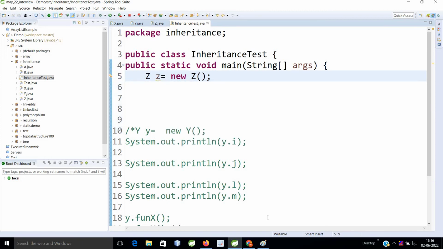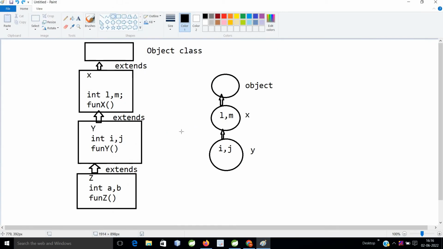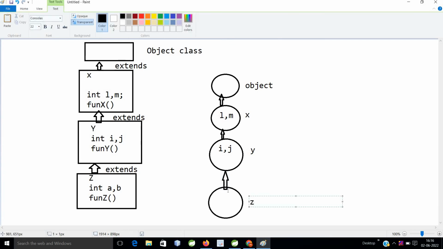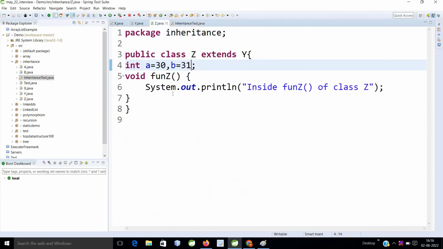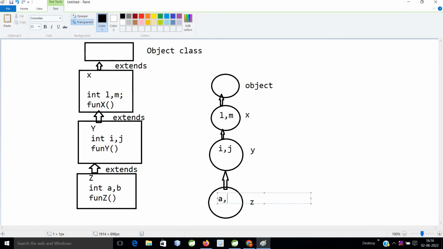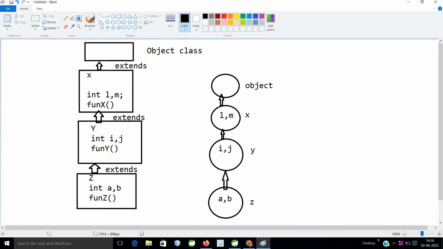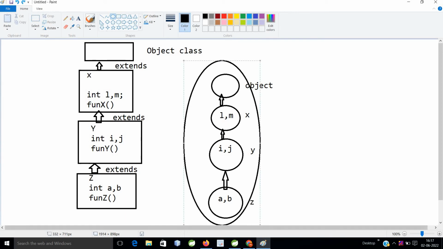So what happens here? The Z object is created first. It tries to create the Z object, but checks whether Z is extending any class or not. So Z extends this Y. Here is my Z class, and in this Z we have two variables A and B. So now this Z is pointing to this chain of objects, the whole entire object.